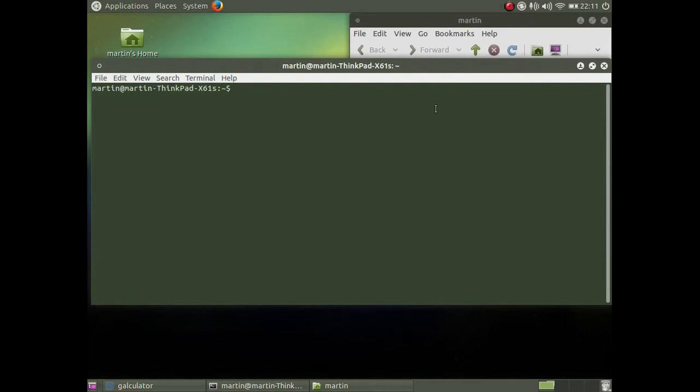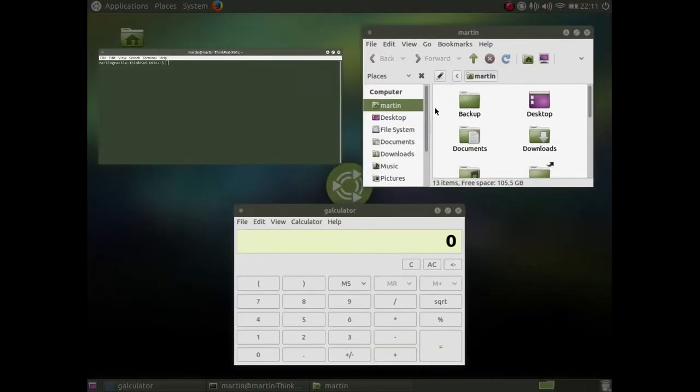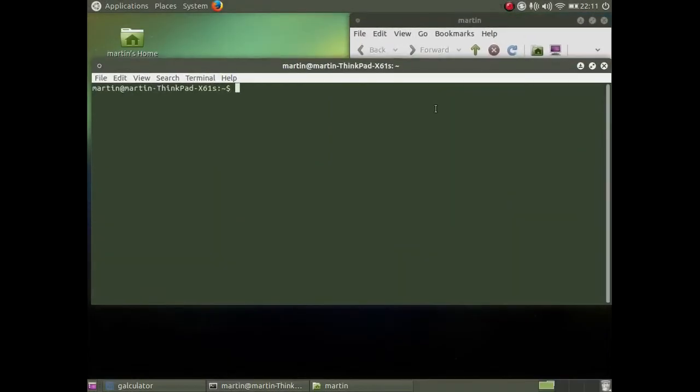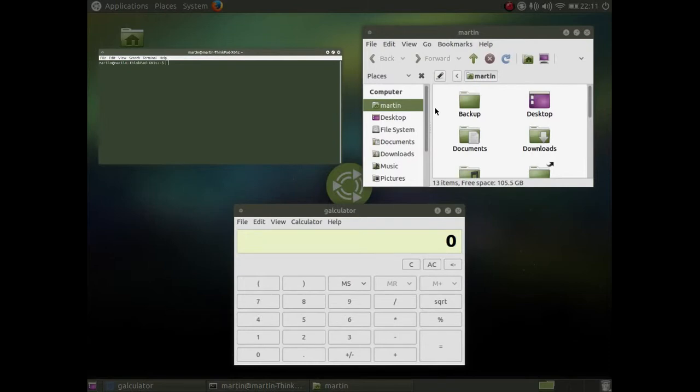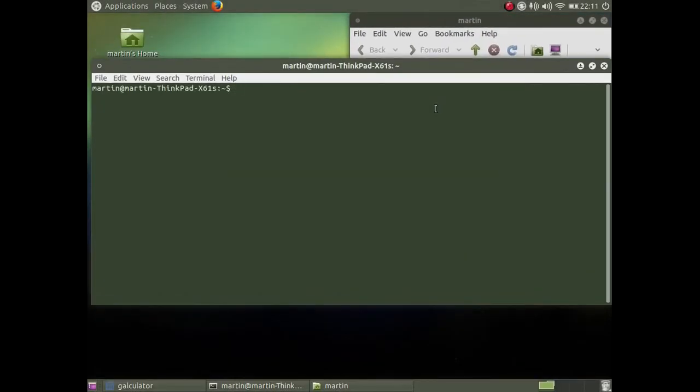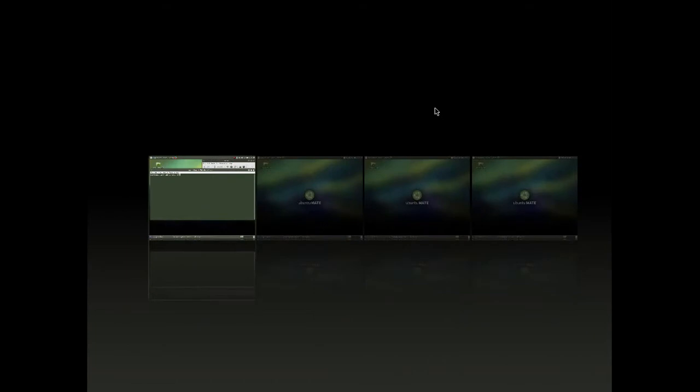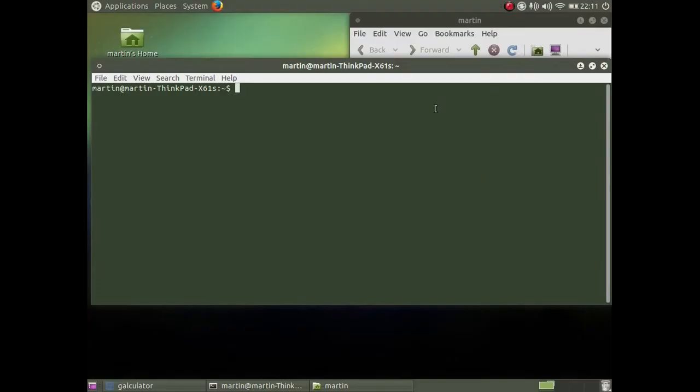Now you can also expose the desktop, and you do that with Super W, so you can get an overview of everything that's on your current workspace. That's Super W. And of course there are multiple workspaces, so you can use Control, Alt and Cursor up, and there's an expose of all the workspaces. I'm only using one at the moment, so what can we do about that?